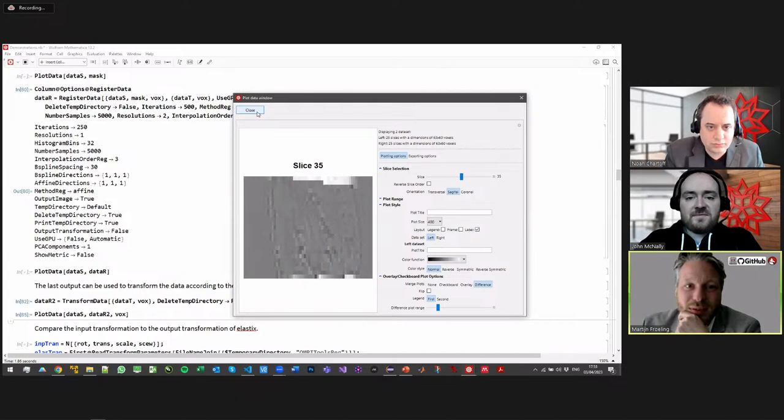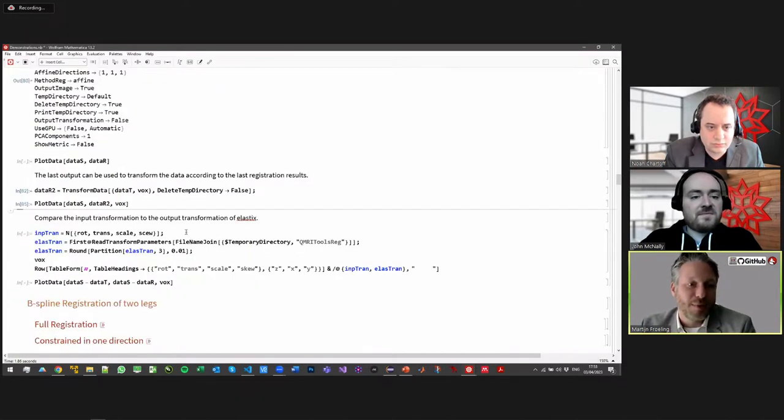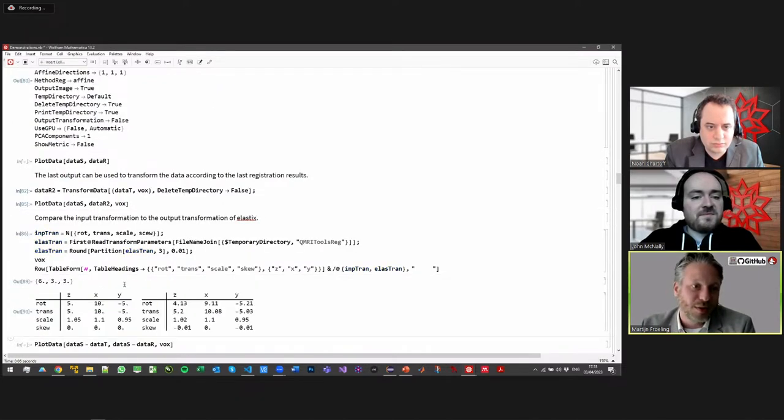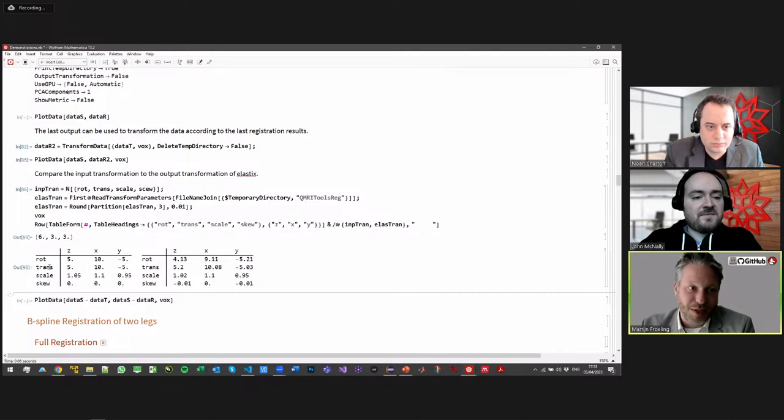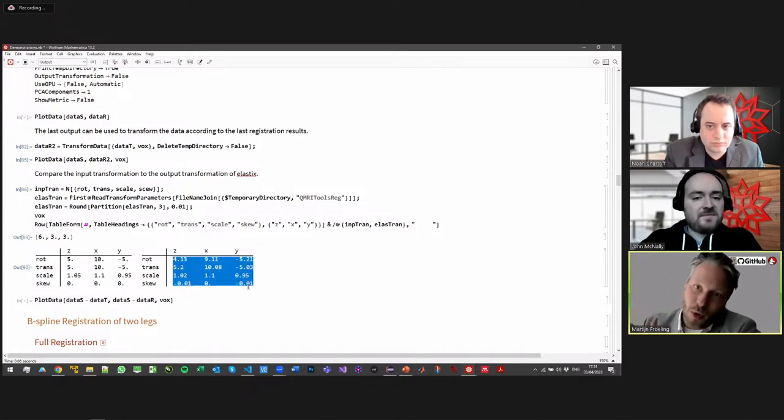Of course, when the data was cut off, we can actually see how well it did. So we can also show these were the rotation, translation, scale, and skew parameters I imposed on the data, and this is what I get out of the algorithm. Here I really use external toolboxes that are highly optimized for a specific thing, but they're all being called via a Mathematica environment. So I don't have to switch to a different environment to do the registration and then go back, which allows me to script quite complicated pipelines without leaving Mathematica.